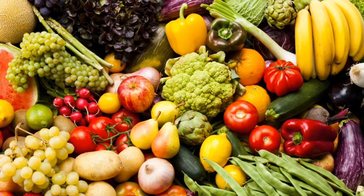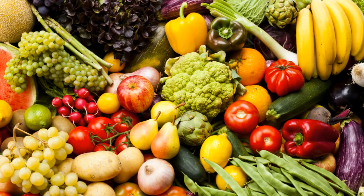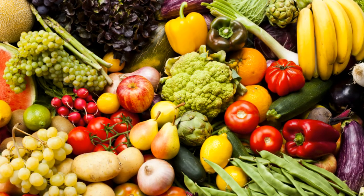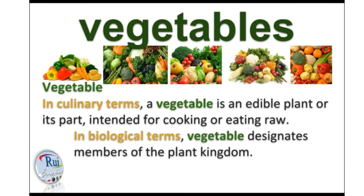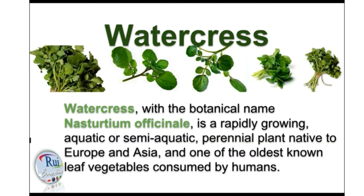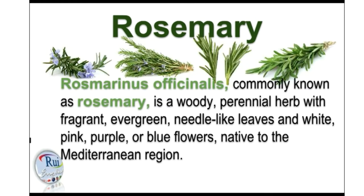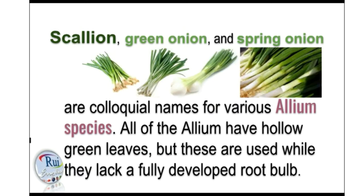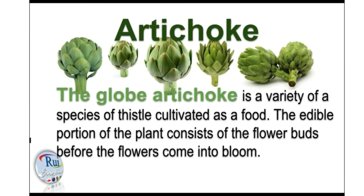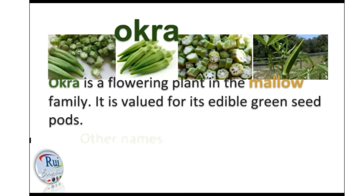Cooking can be a great way to get all those delicious nutrients out of your veggies. The heat breaks down plant cell walls, releasing vitamins and minerals for easier absorption. But there can be some drawbacks. One big culprit for nutrient loss is boiling. It leaches out water-soluble vitamins. Research found that boiled broccoli lost about 35% of its vitamin C, while steaming retained much more.